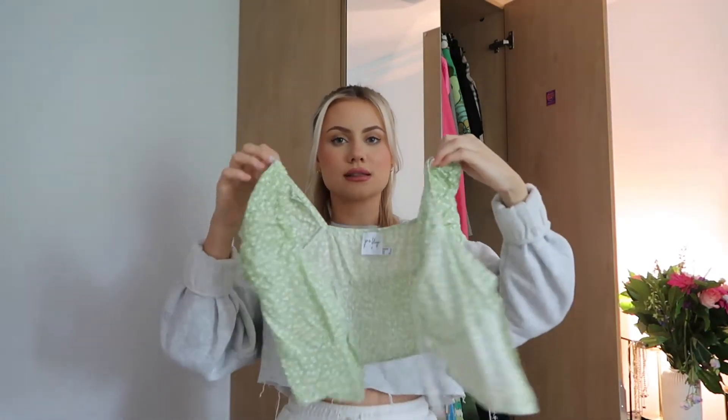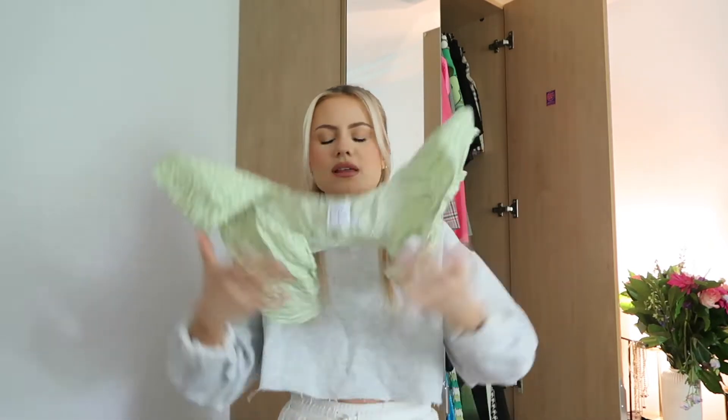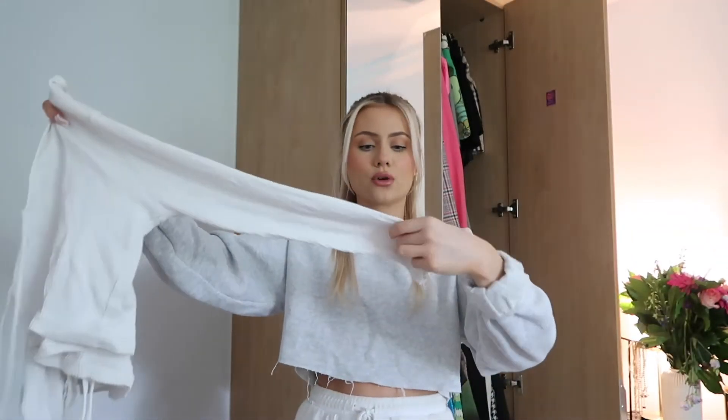It's kind of the same vibe with this little button-up blouse. It's very pretty — it's from Princess Polly — but this is the kind of top that I'm always like 'yeah I'm gonna wear it' and then I never do. I think I wore it once this summer and wasn't really that obsessed with it. The buttons kept popping open so I was scared I was gonna be flashing people. Something about it just isn't it, even though it's super cute, so it's going. This is like my favorite cardigan — it's from Monkey — but it just has a stain I cannot get out. It's just a little lipstick stain on the sleeve, but I think it's time for her to go because I can find a cardigan I like that doesn't have a stain.